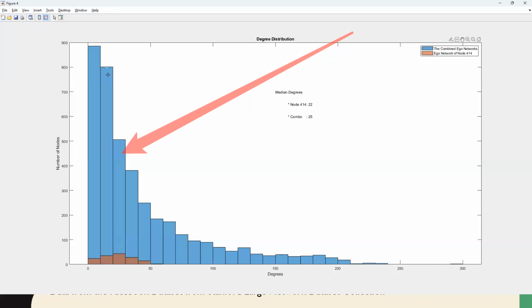Tapos itong second bar here tells us that there are around 801 nodes na ang number of degree ay between 10 and 20. You can play with the histogram command kay MATLAB. Pwede mong paliitin yung width ng bawat bar graph. Pwede mong gawing 0 to 5, 5 to 10, and so on. You just play with the parameters ng histogram command. Pero by default, kasi 10 yung length ng histogram.